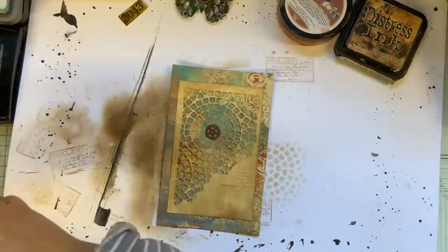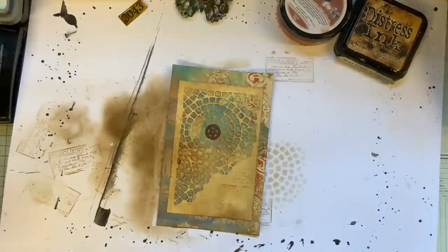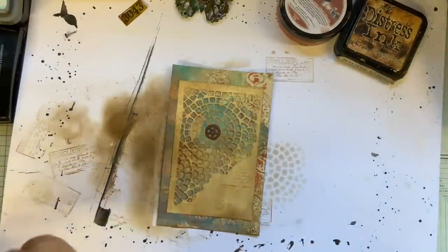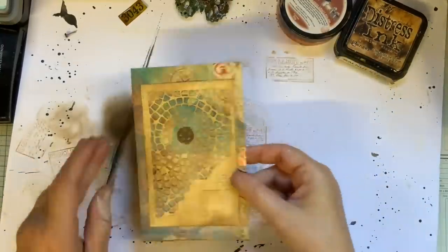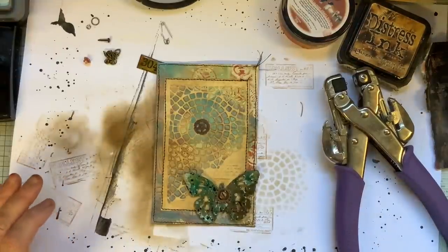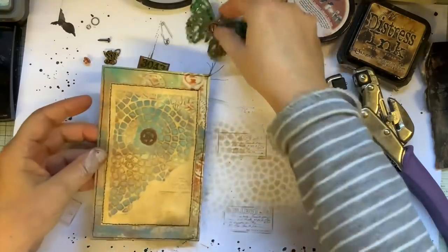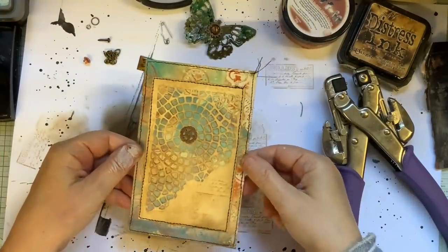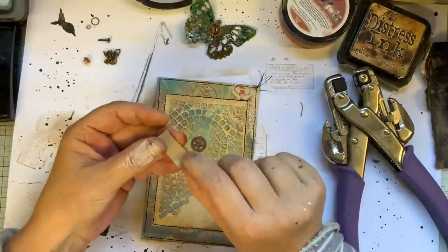Okay, right, I'm going to do all my stitching. I'll do straight stitch. Now I'm going to do straight stitch on everything because that looks a bit like leather then, but in black. Okay, that's all dry and I've stitched around that. Okay, and I've mounted that onto a piece of card.